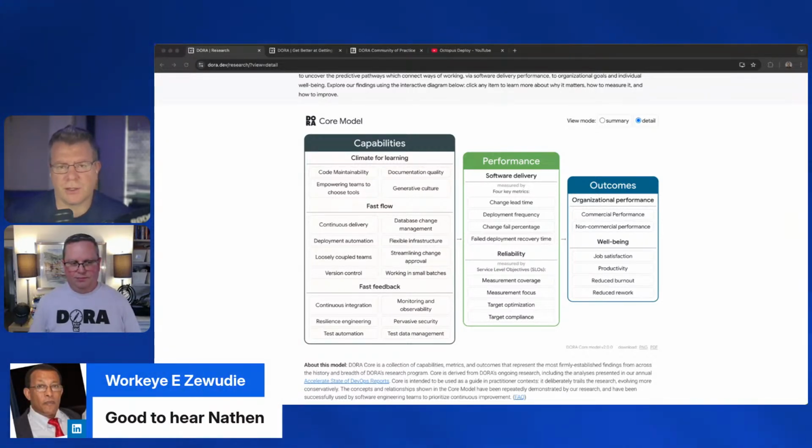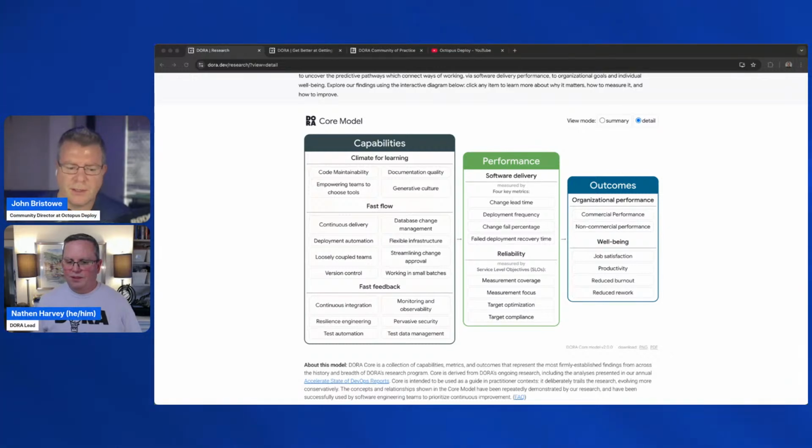I would imagine this also applies to the folks who are going to make part of the decisions around doing some of these improvements around capabilities as well. Do you have any literature that, when you do a conference and stuff, like, convince my boss to go to this conference? Do you have anything for folks like that on the DORA side?